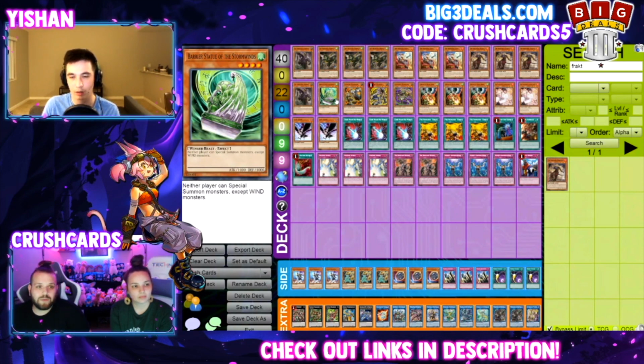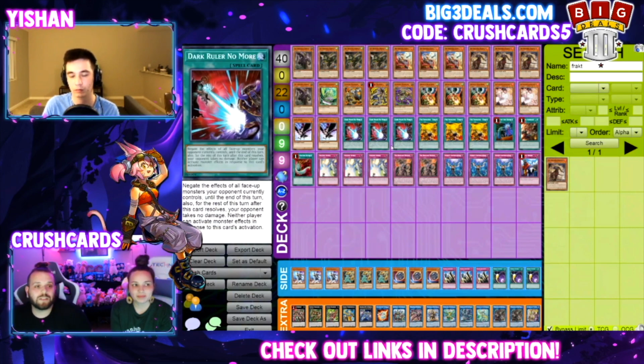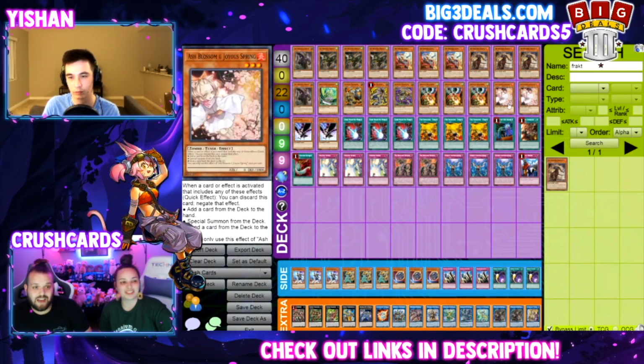So that's really my reasoning behind this list. I'm not saying that it's a going second list, but I did go second a lot of times this weekend. It's versatile. I always play 41. I should have probably played the 3rd Ash, but we're not complaining because 40 got us the cash.